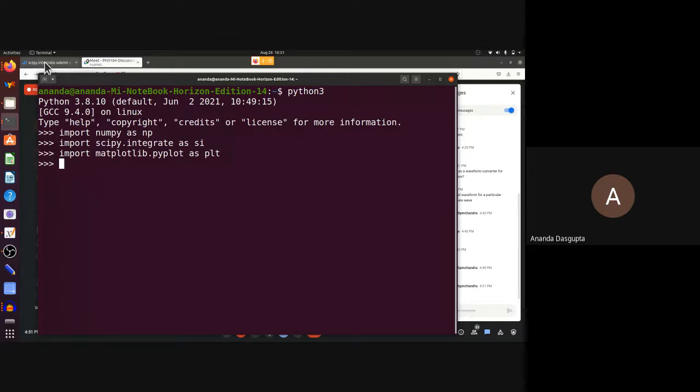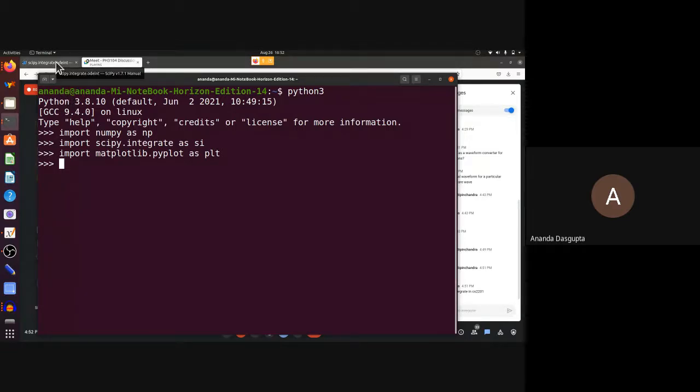Now let me do one thing first. If you want to know how to use scipy.integrate, you would need to know what function in scipy.integrate to use. That, of course, is knowledge that cannot be deduced. You need to know it. I know the answer, so let me tell you what the answer is. There are actually several ways of integrating differential equations in scipy. One of them, the one we are going to use, is called odeint. ODEINT.